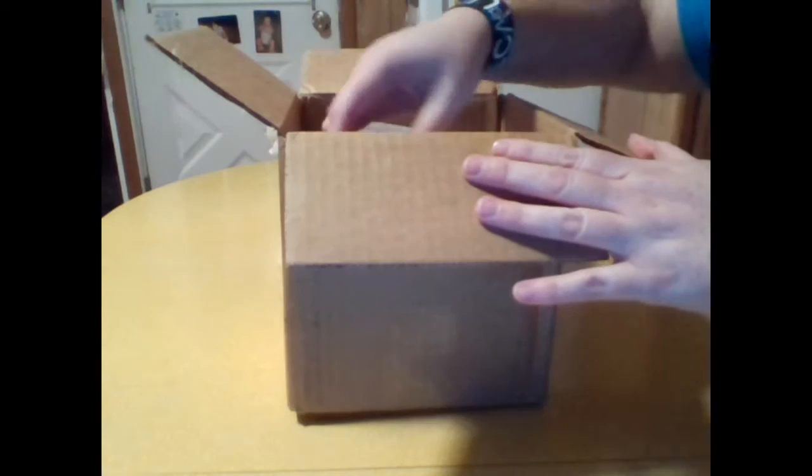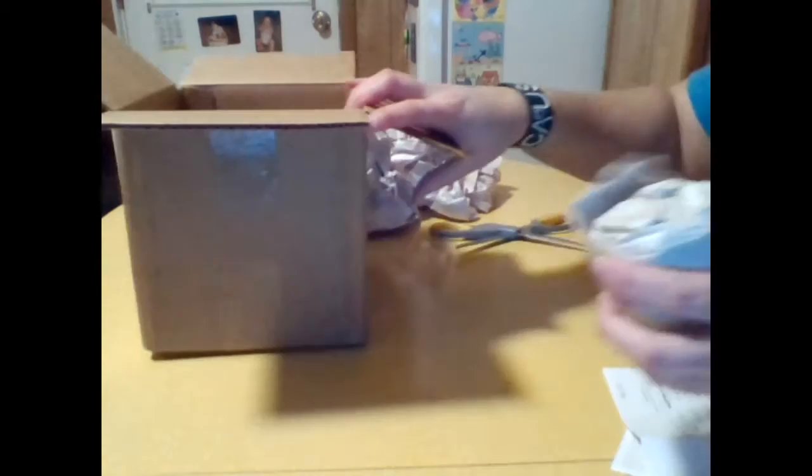I'm so excited to be getting some new succulents in my life. I order plants online all the time, but I've never tried buying succulents online. I decided to try ordering because there are varieties of succulents that I really like that I can't ever seem to find when I'm out shopping. Unfortunately, we have had a horrible cold snap in Ohio and it's right when my succulents are being delivered, so I'm kind of worried that they may be damaged from two days of riding on freezing delivery trucks. Here's hoping.